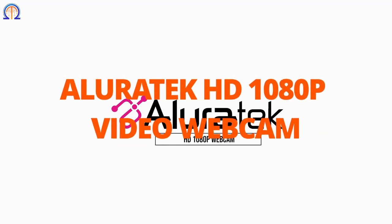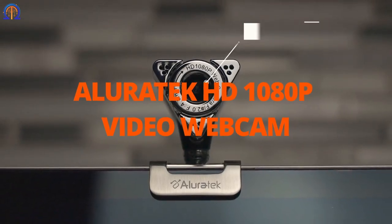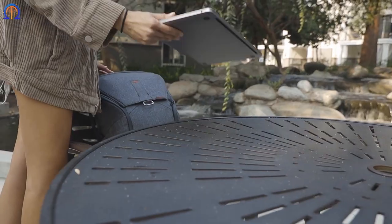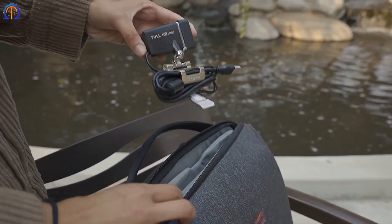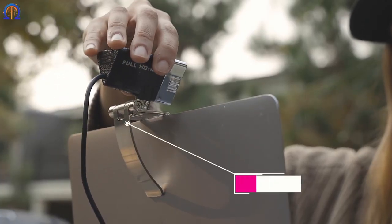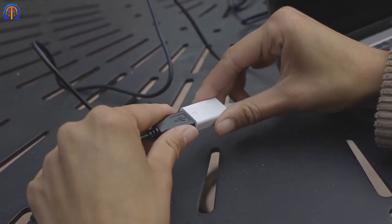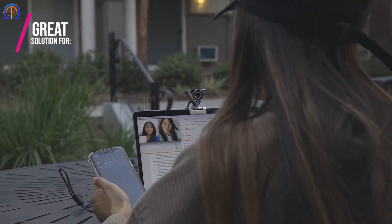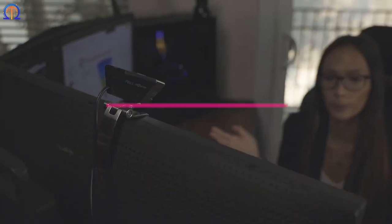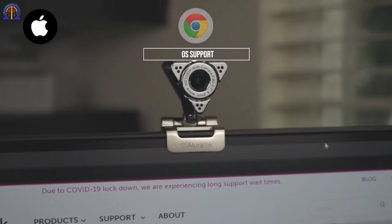You need a good camera regardless of whether you're chatting with pals, studying, working, or attending numerous meetings. There is no installation required for this AllureTech product — it is plug and play. All you need to do is mount it on your laptop and remove the mechanical lens cap. It is suitable for the majority of calling programs, so you don't have to be concerned about the audio or image resolution. Its integrated microphone ensures clear sound, and a face recognition mechanism, together with the built-in light, will ensure that you are visible and focused on the shot.